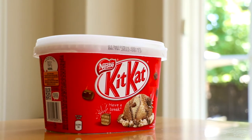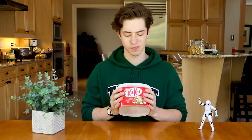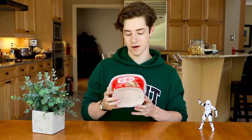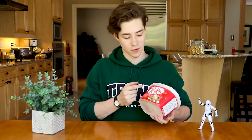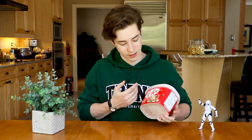So for the packaging, I love this. I love this packaging. Red, very powerful color, very strong color. A color of power, a color of just pure presence. And it's one of the most eye-catching colors, red. It's very vibrant, very nice. Got the nice Kit Kat logo, as well as a perfect scoop with some Kit Kat chunks falling into it or jumping out of it, who knows. This packaging, it's doing it to me. Even though it's kind of simple, I'm gonna give it a 4 out of 5. Very cool. So let's just pop the top off, jump right into it, and let's go.